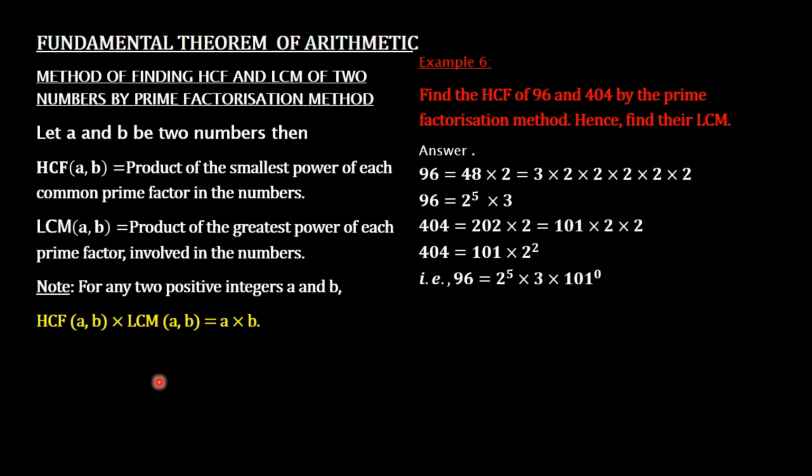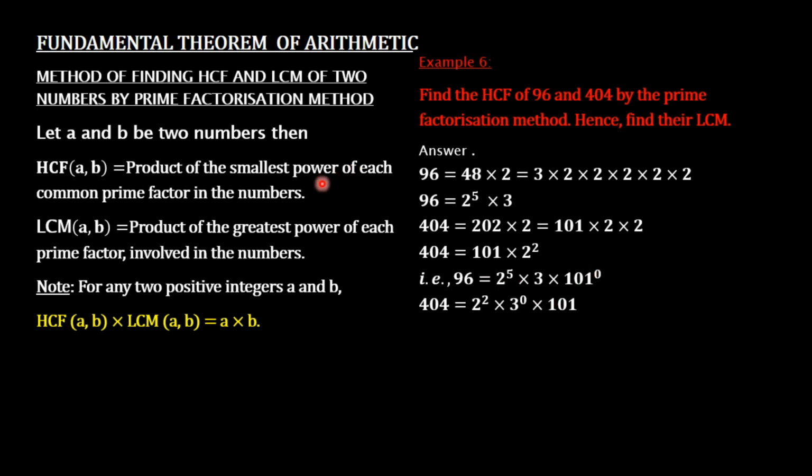Okay. Similarly, in the case of 404, we are adding a 3 raised to 0 here. We add this 101 raised to 0 and 3 raised to 0 because we already know that a raised to 0 equals 1. So adding this term does not make any change to the value. That is, just for comparison, we are adding this term. If you can avoid this, you can avoid it. No problem. But it is better if you add something like this.